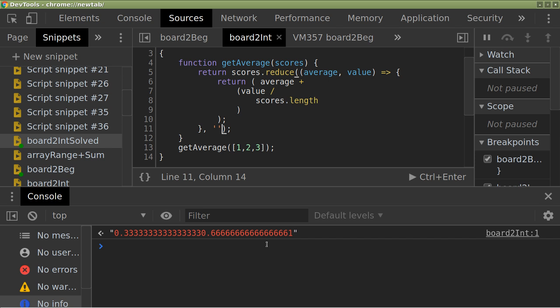Concatenated, sorry. String plus number means a string. Yes, string plus number always implicitly converts to a string. It wouldn't cast into a number, because you've got one string in there. A string is the thing that it always converts to if it can. If you've got one string in there, everything will get converted to a string. So we've got the empty string plus the value, which becomes the value as a string.